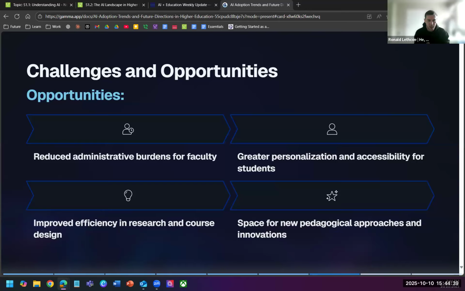So this is where it's exciting. AI is exciting. Less administrative burden for faculty, right? You can spend less time on emails when you have AI that can help you. You have your idea of what you want to say: I want to say this, respond to this email. Repetitive grading. The focus can shift into more high impact interactions with your students.